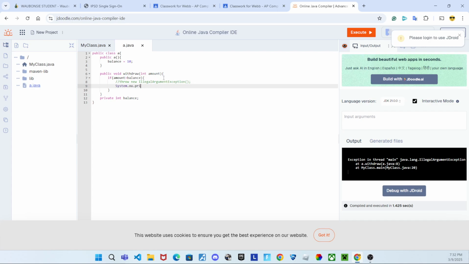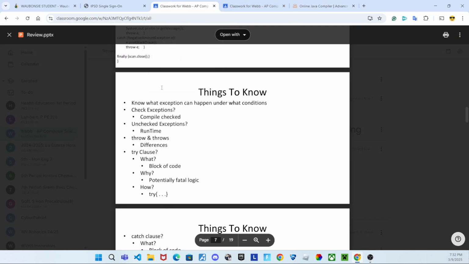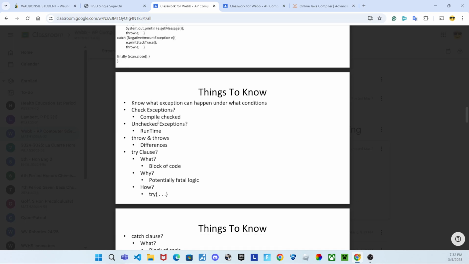But you get my point. They can just print out instead of throwing an exception. So those are all runtime errors, and that's something a programmer can control. And then the difference between throw and throws.